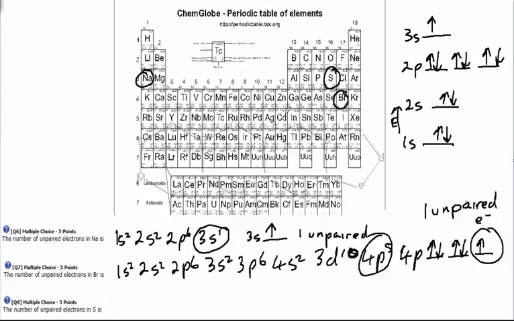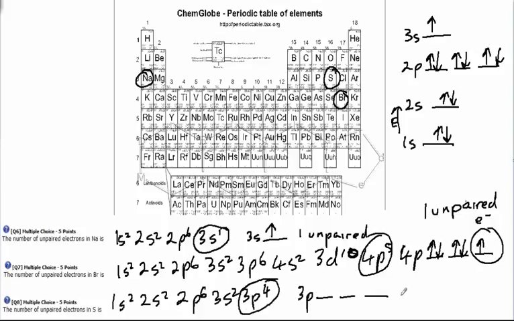Okay, let's take a look at sulfur. So we go ahead and we do our electron configuration: 1s2, 2s2, 2p6, and then we'll do 3s2, and then we go over here 1, 2, 3, 4, and that'll be 3p4. Again, we're just going to focus in on this last one because that's where the unpaired electrons will be. So it's a 3p, which means we're putting in 3 orbitals, and we've got 4 electrons to put in. So using Hund's rule, we'll do 1, 2, 3, and then 1 down here, that's 4. That leaves us with 2 unpaired electrons.